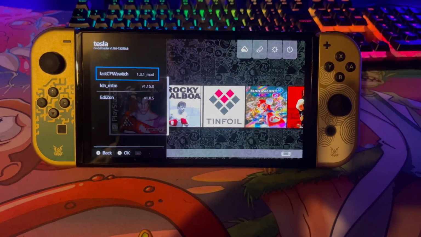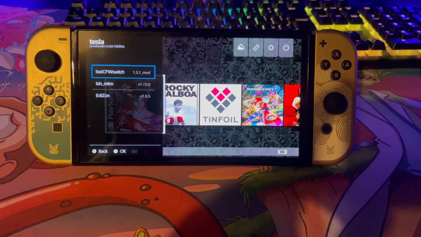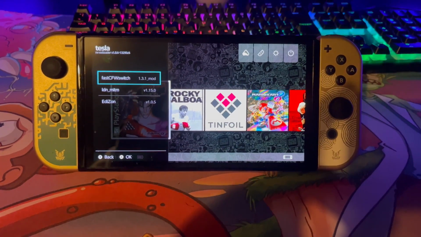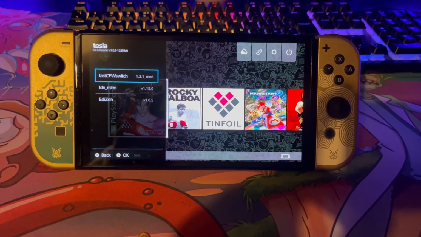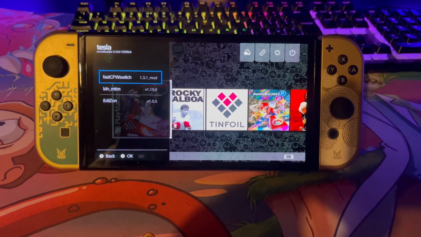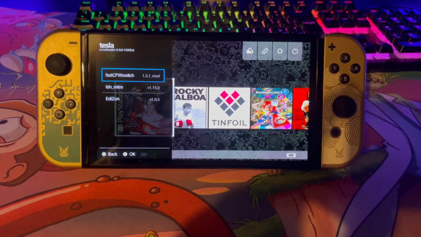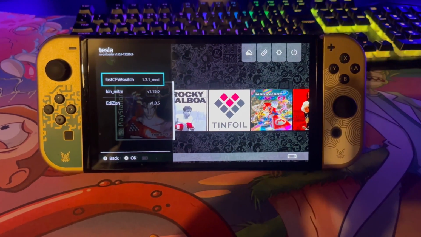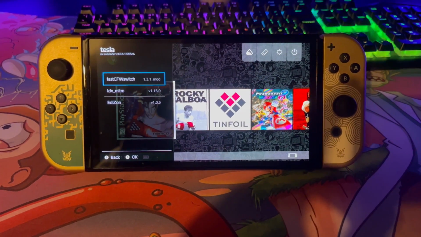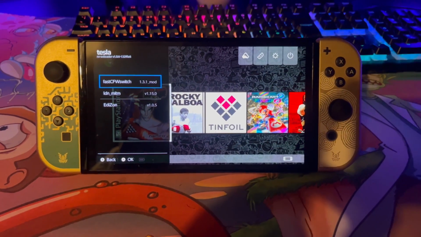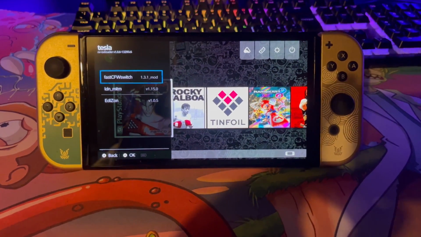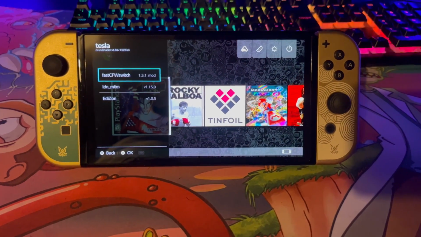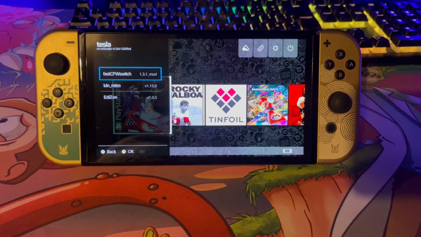So just bear with me, guys, while I switch onto the phone camera and I'll see you over there. So guys, as you can see, we're now over on the Nintendo Switch console, and what I've done is I've gone ahead and opened up the Tesla menu and obviously booted into Atmosphere prior to doing this. The reason I've opened the Tesla menu before starting the video recording is because it's pretty difficult to press the left shoulder button down on the directional pad and the right analog in at the same time whilst holding the camera, so I've done this. So as I said previously, on the patch consoles, you've only really got one option, which is to fast reboot to Hekate.